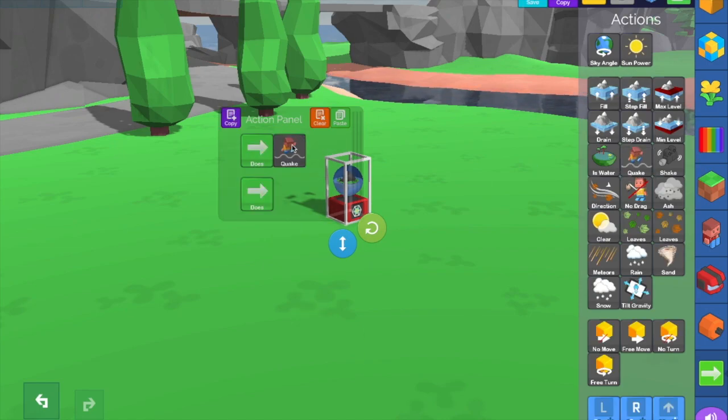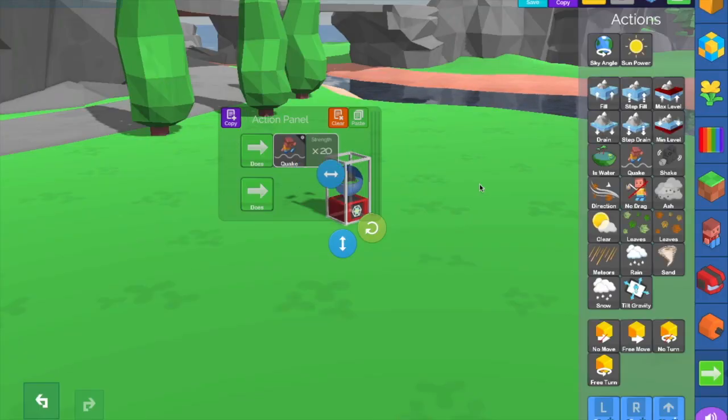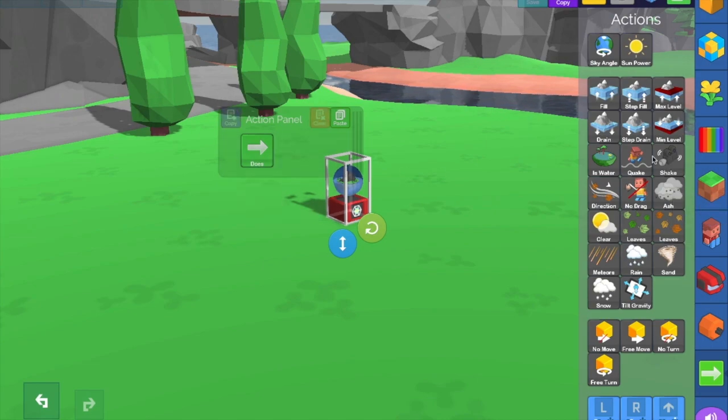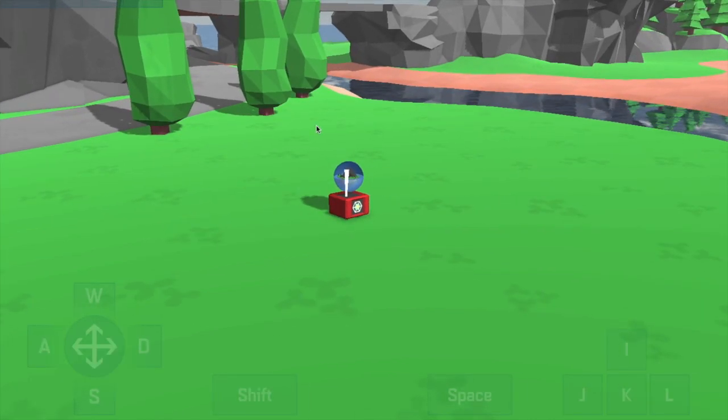Quake is just an earthquake. You can even control how strong it's going to be. It can be very strong. So if you have any worlds where you want to have an earthquake, you can do that. Shaking for the camera version is basically just doing it for your camera. It shakes your camera, but it doesn't shake anything in the world.